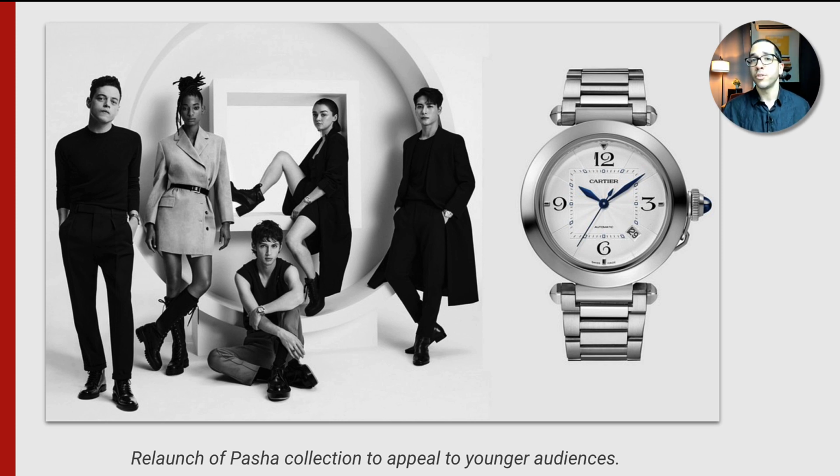However, what they're trying to do is revamp the brand and make it a little bit more appealing to younger audiences, because the average purchaser of a Cartier product tends to skew a little bit older. So they want to make this more appealing, and they have this beautiful campaign that they did, pulling in influencers that they felt were very authentic and could represent the brand well. And this is an example of one of the watches, but there's many watches that they have.